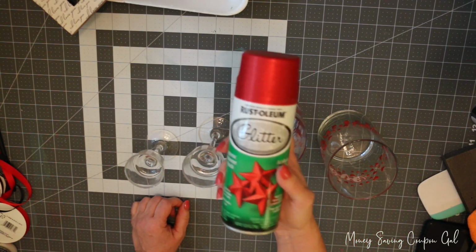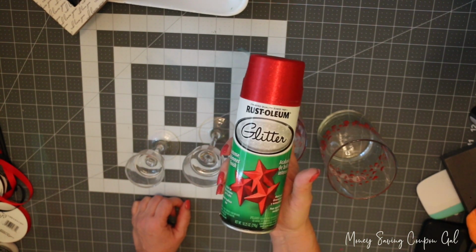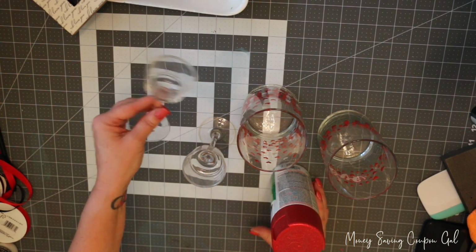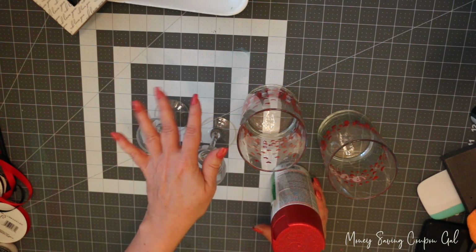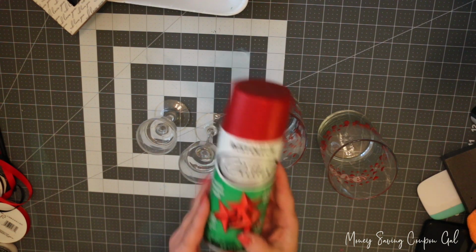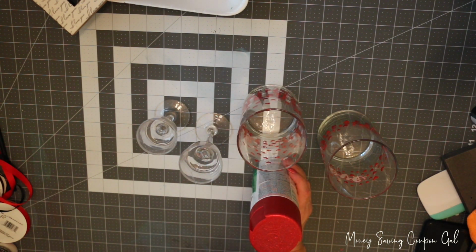I bought this paint on clearance at Walmart a while back, and I have not used it yet. I think I used the silver one on a tumbler, but I have not used the red one. So I think I'm going to paint these. I'm going to paint one and see how it goes, because I thought about glittering them or just painting them, but this has paint and glitter in one, so let me try it. I'm going to go outside since it's not raining today. It's the next day since I started this project. I'm going to go outside and spray paint these and see how it works.